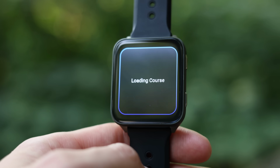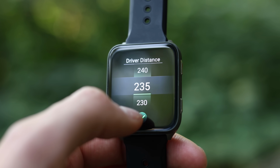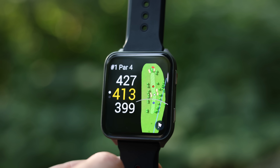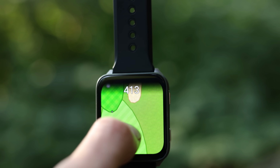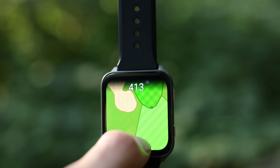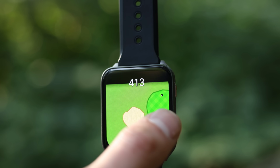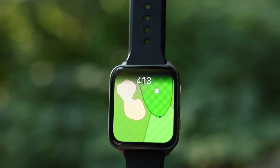This is something that I didn't see. Garmin was always very specific about which ones had golf, which ones didn't. Even the Epics, I think it was like $1,000 for the Epics, didn't have golf on there. But this has a lot of golf tracking. It's honestly a huge feature, and I could see a lot of people buying this watch specifically to use for the golf features. It pairs with rangefinders, it pairs with club sensors, it gives you the map of each hole, and there's really a lot of interesting stuff you can do with this, especially being that it's such an accurate GPS, kind of a fantastic tool to have on a smartwatch.